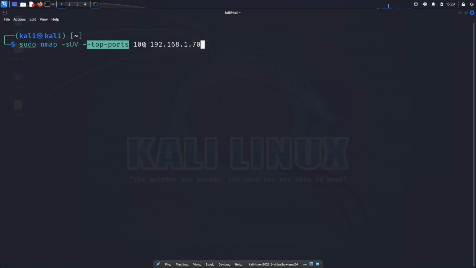The top ports 100, maybe 1,000 if I was feeling frisky, but like I said, UDP takes a long time. It's unreliable. I wouldn't do more than 1,000, if I would even do that. But the top ports option is really useful for this. And also when you're doing SSH tunneling, again, I know I keep mentioning that, the --top-ports option is a really useful tool if you just need quick and dirty scans. So just something to keep in mind.